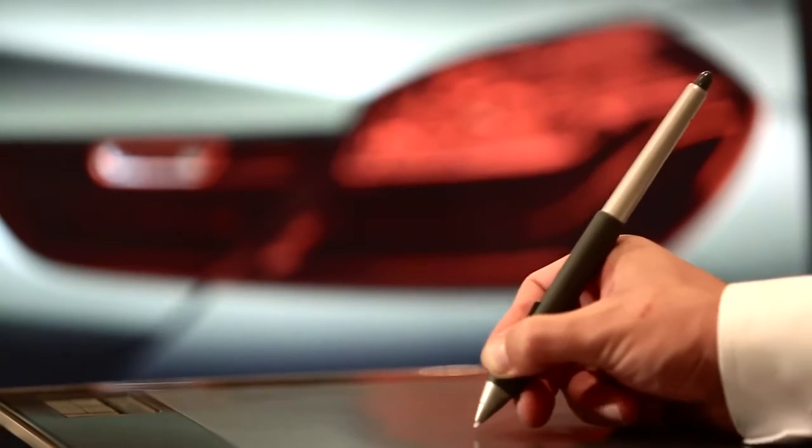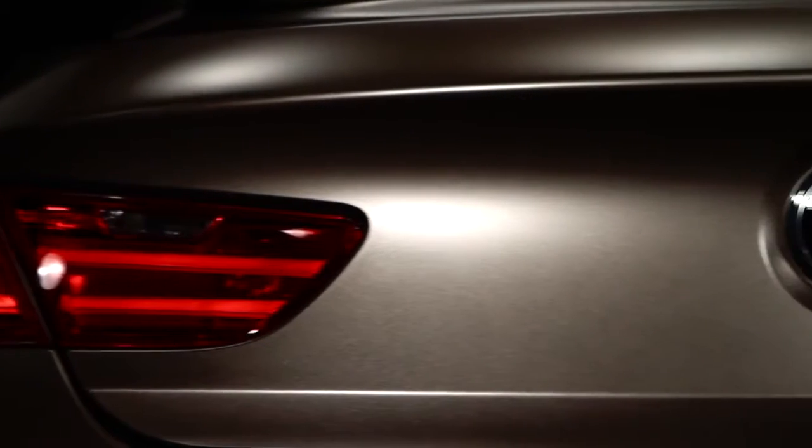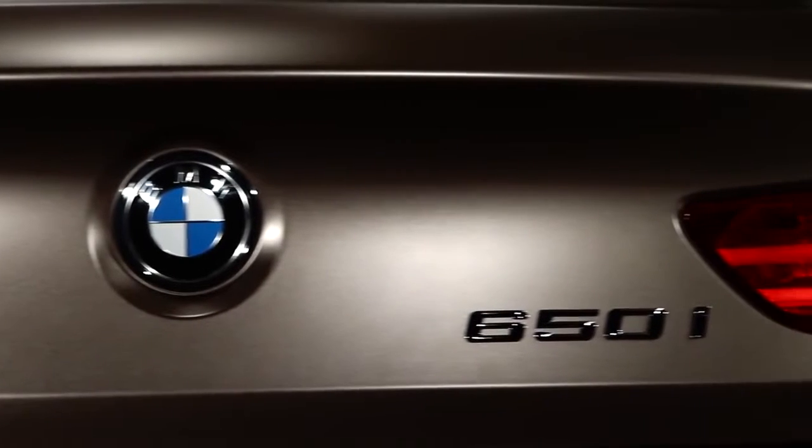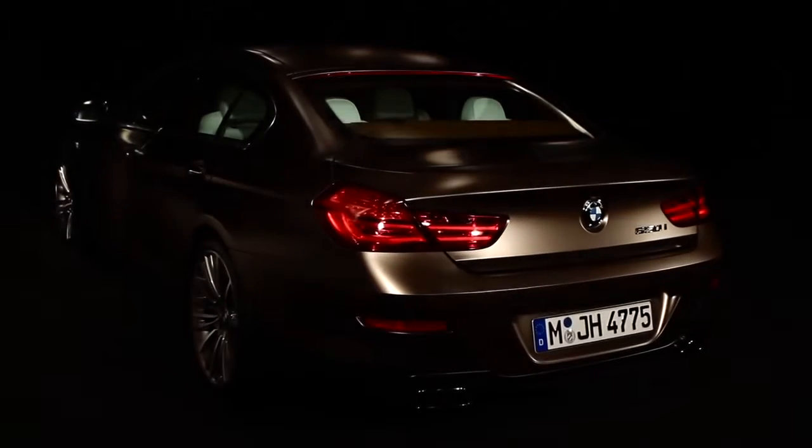Another evolution comes with the taillights. The idea was to have very homogeneous, very powerful glowing bars, and we had this vision of those melted steel bars, you know. And to achieve this we had to use LEDs — but not in a point-by-point way, but in a very emotional, very fluent and precise way.